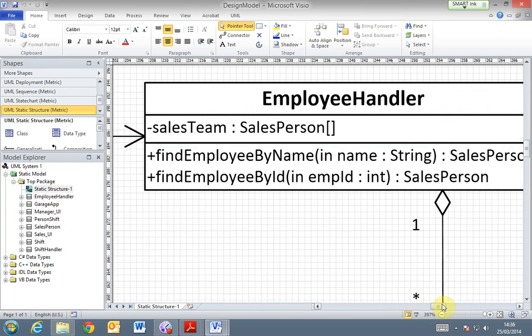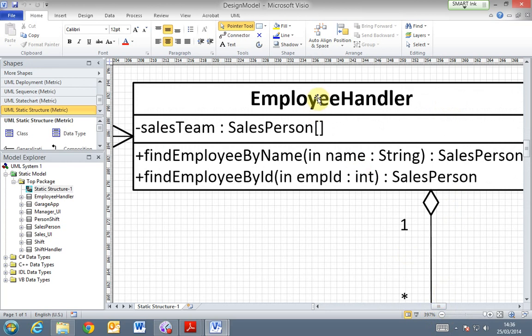How will this turn out? Well, we declare the class employee handler. We declare one array or some other collection of salespersons called sales team, and we provide two methods: find employee by name with an input parameter and returning a salesperson, and find employee by ID, again with one parameter on input, and it returns a salesperson.